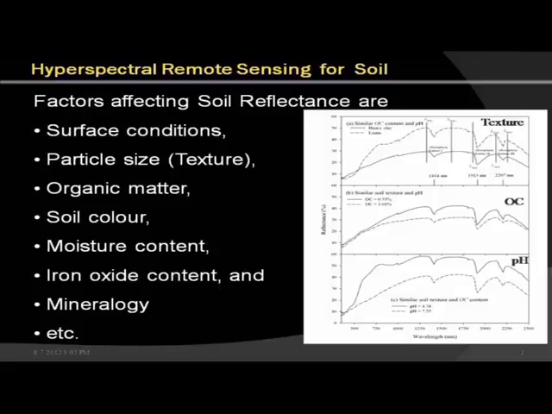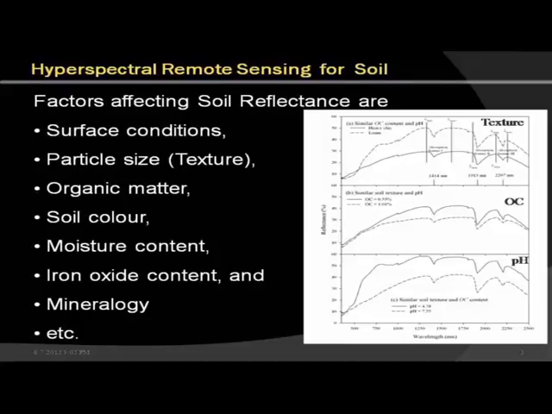Coming back to the particle size, the higher the particle size, the lower the reflectance is going to be throughout the wavelength range from 400 to 2500 nanometer. If you look at a clay soil and a sandy soil, in the lab condition the clay soil reflectance will be higher and the sandy soil reflectance will be lower. In the field condition, what I said is true. The reason is, in field conditions, heavy clay soils have a high water holding capacity, so they may keep on holding the water and they may have more organic carbon content.